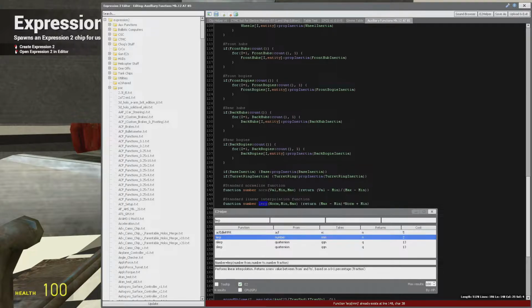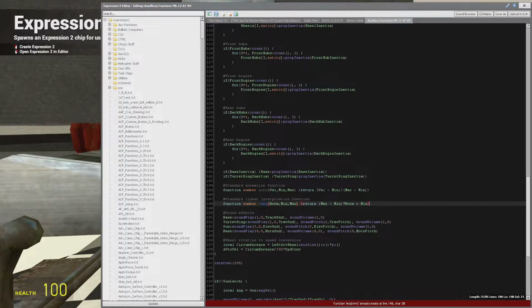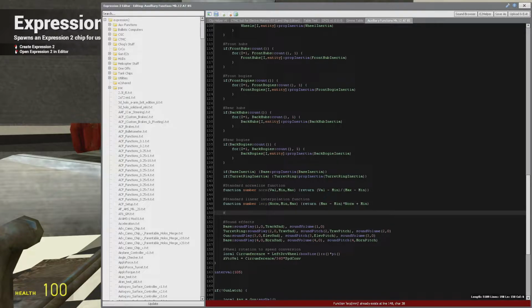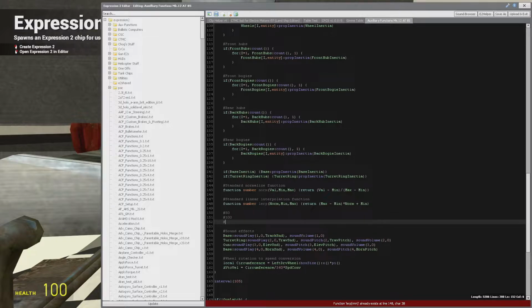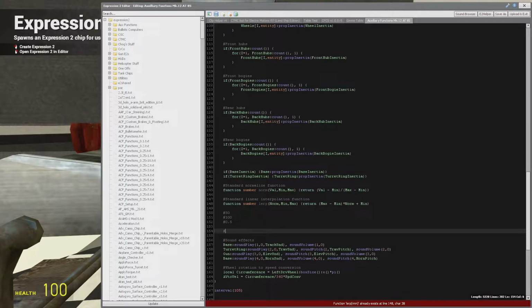So that's the problem. So why am I using this lerp function so much? Well, lerp is really useful because let's just say you have a number of 50 and you have another number 100 and you want to go halfway between those numbers. Well, halfway between those numbers is going to be 75.